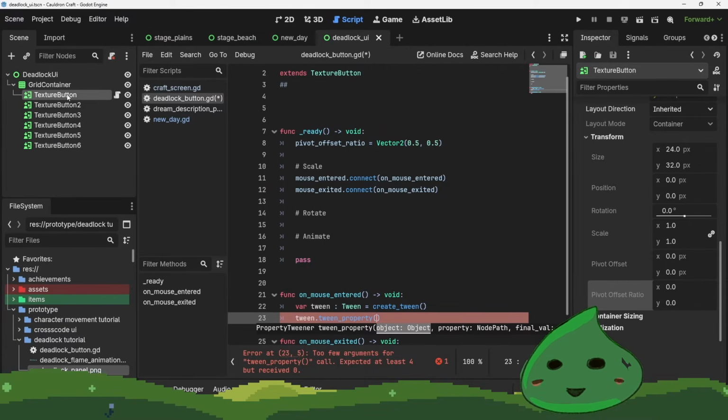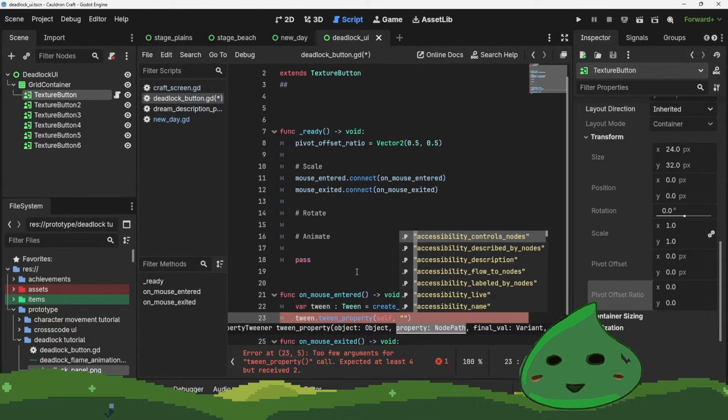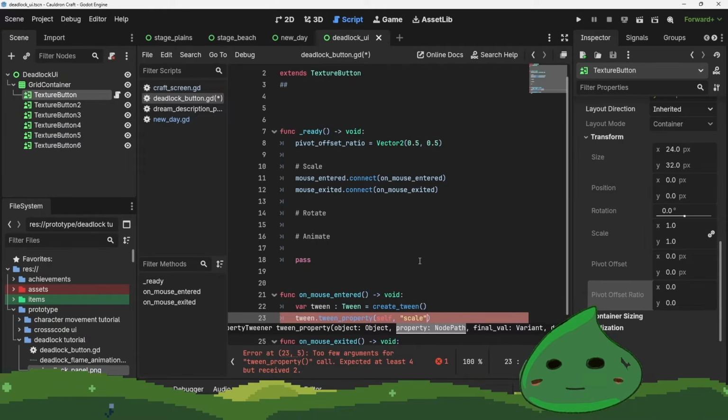And because the script is on the button, we can just call self. And then what we want to tween is going to be the scale property. So we're looking just for scale. And let's go to maybe, it looked pretty big in Deadlock, so vector 2, 2, 2.